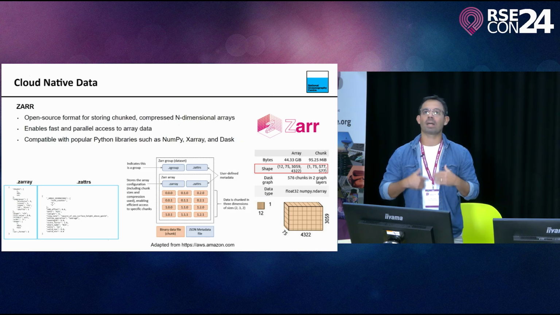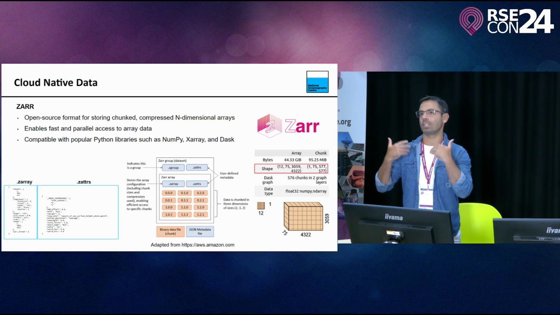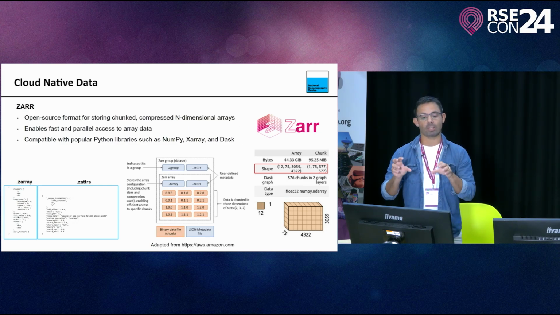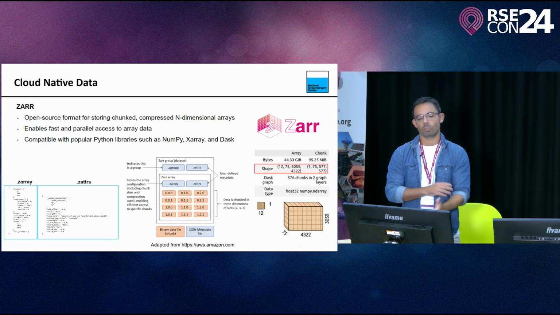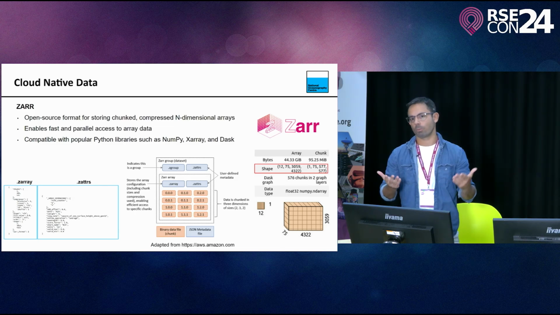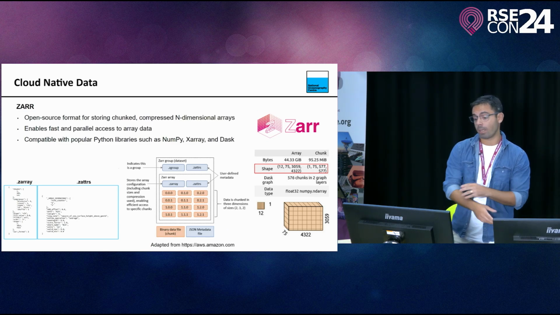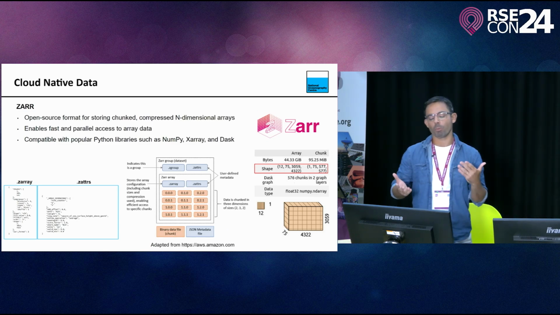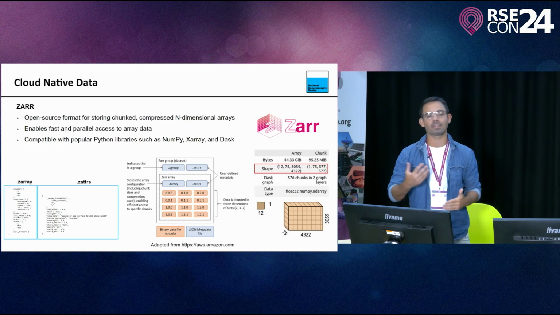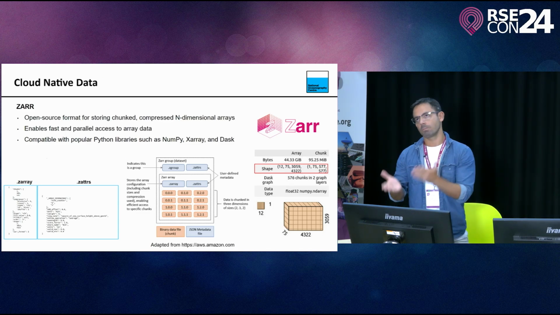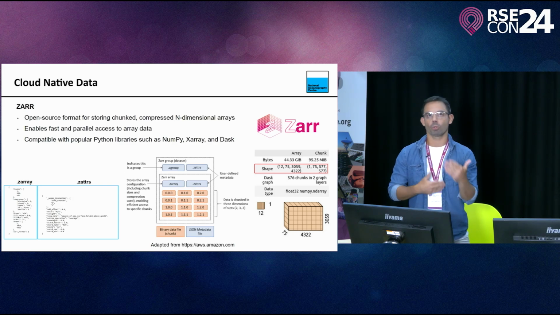So when you want to access the file, you don't need to download the whole dataset. You don't need to download 1 terabyte. You can download just the part of the file that you need, and you can also load and process it in parallel. So it makes things much faster and increases performance. And it's also compatible with the most popular Python libraries like NumPy, Xarray, and Dask. So a scientist who knows how to work with NetCDF will for sure learn easily how to work with a Zarr file.